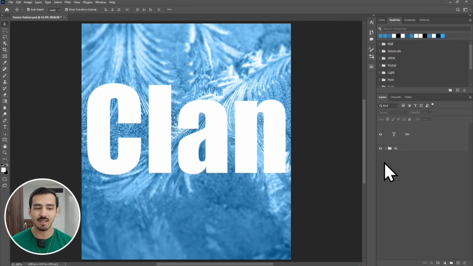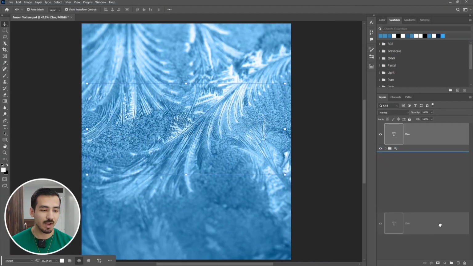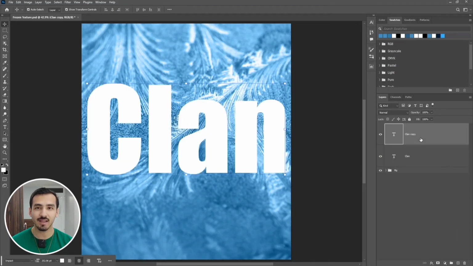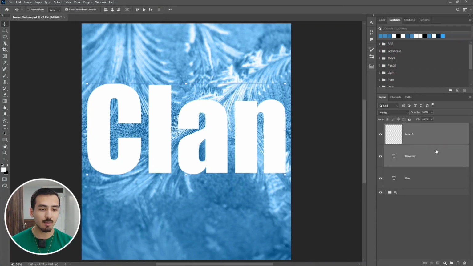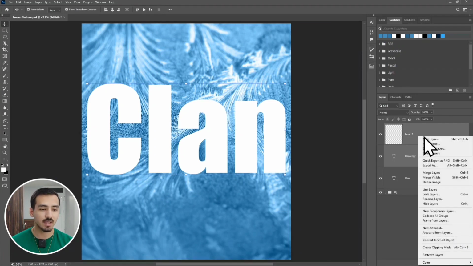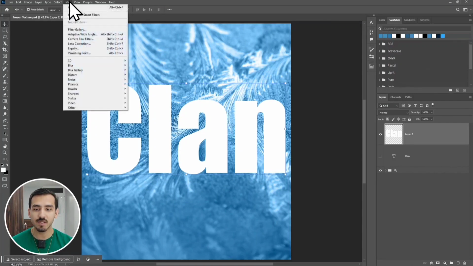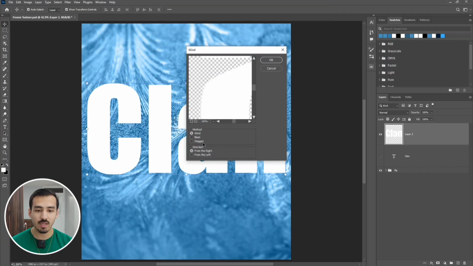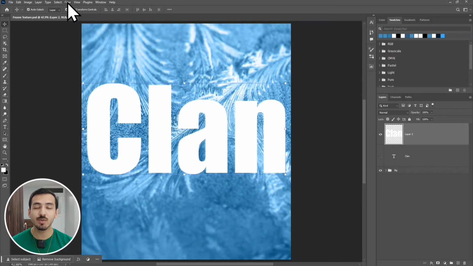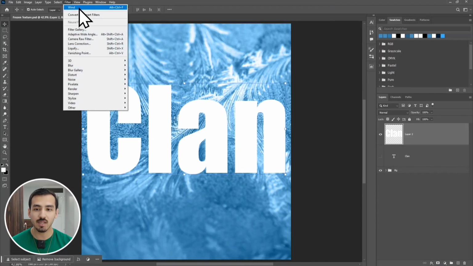When your text is ready, make it selected and drag it to this icon and create a duplicated layer. After that, create a new layer, select the duplicated layer and the new one, right-click on one of them and merge the layers. After that, turn off the eye of the main layer. Now come to Filter, come to this part and click on Wind. Method is wind and direction is from the right. Press on OK. Now, we need to do it one more time. You can just click on this one another time.